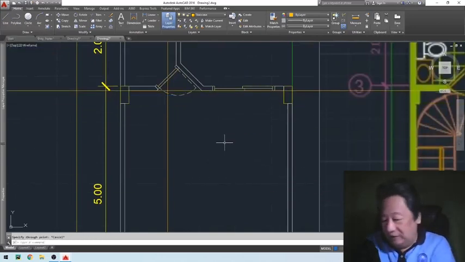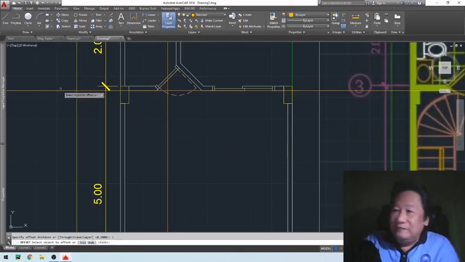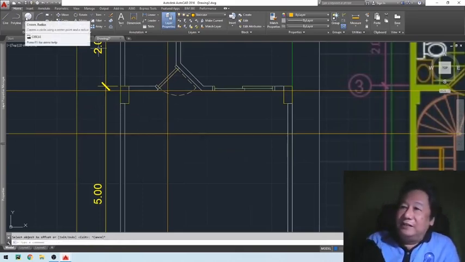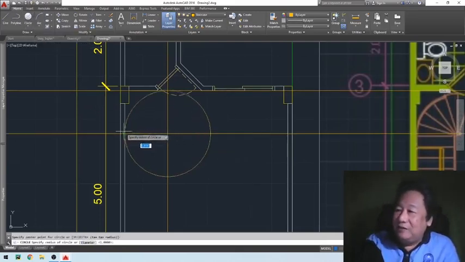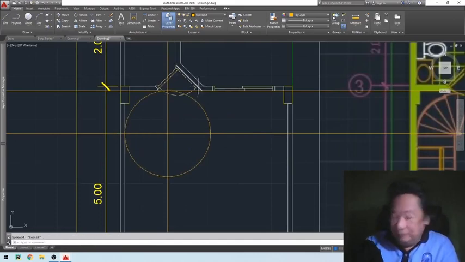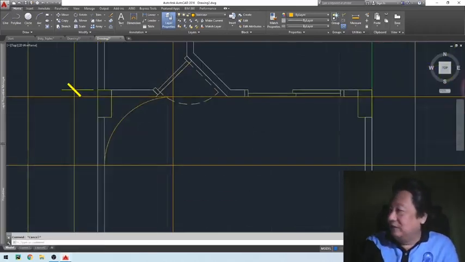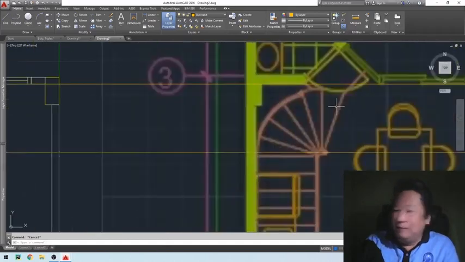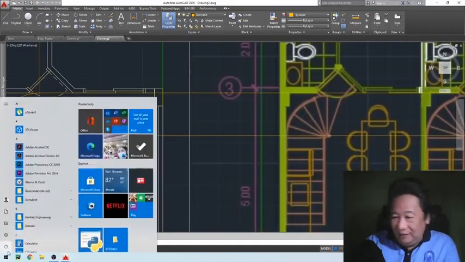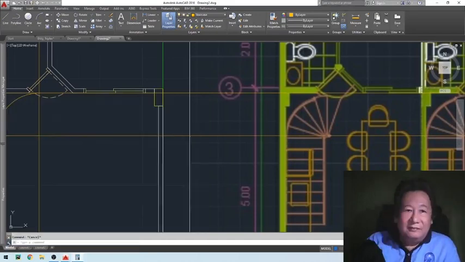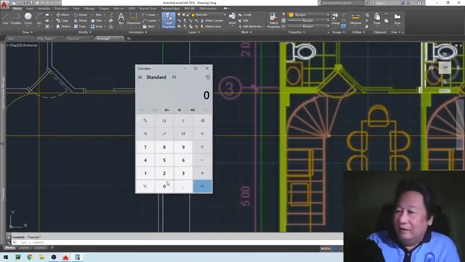And then offset by 1. And this is the pizza pie. Trim. Since we have 5 steps, so 90 degrees, use the calculator. 90 divided by 5 is 18.